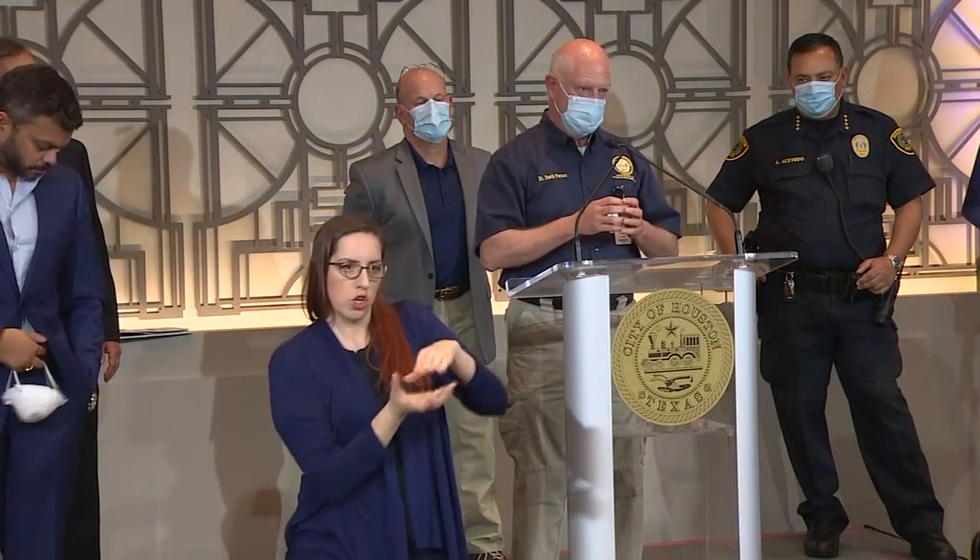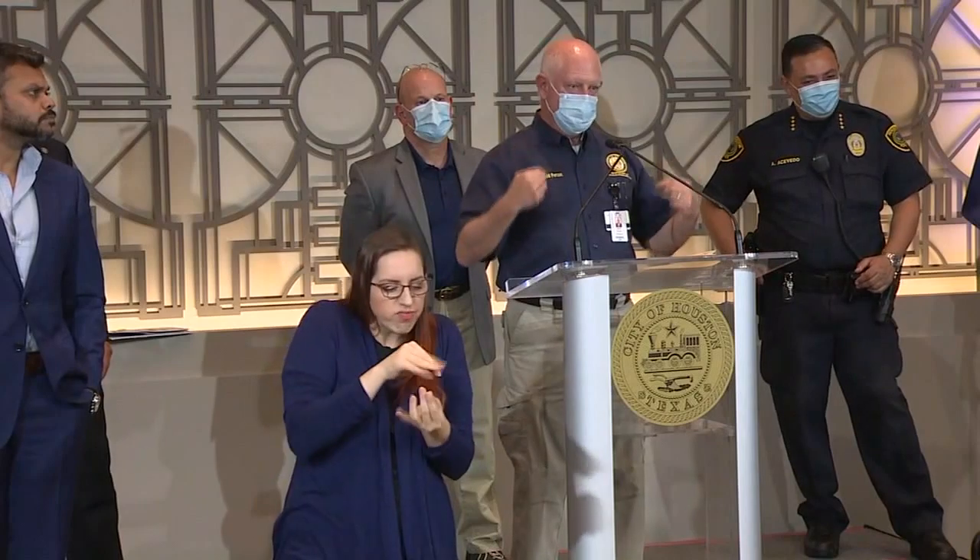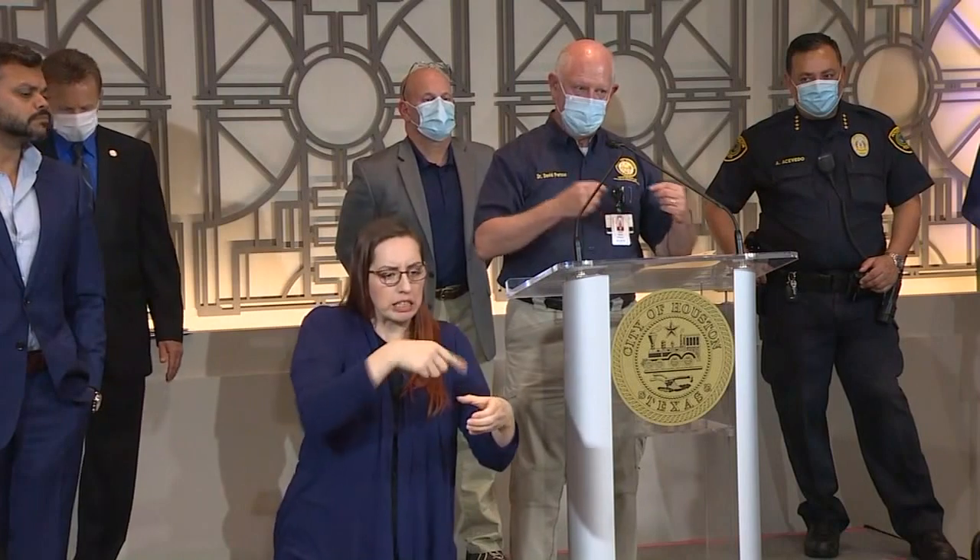When they make vaccines, basically what they do is they take a lot of virus — think of M&Ms — they smash them up and melt away the chocolate. What is in the vaccine is that protein shell, the bits and pieces of that protein shell, because that's what your immune system needs to learn is not supposed to be in your body, so that when it sees that protein shell later, it attacks it and eliminates it. That's how vaccines work.